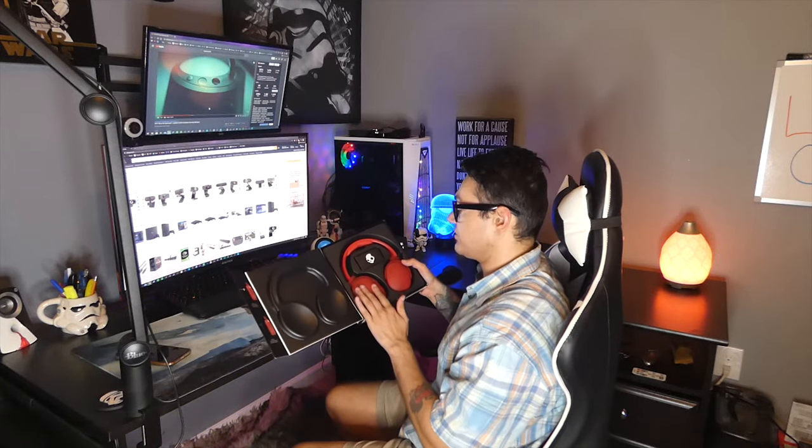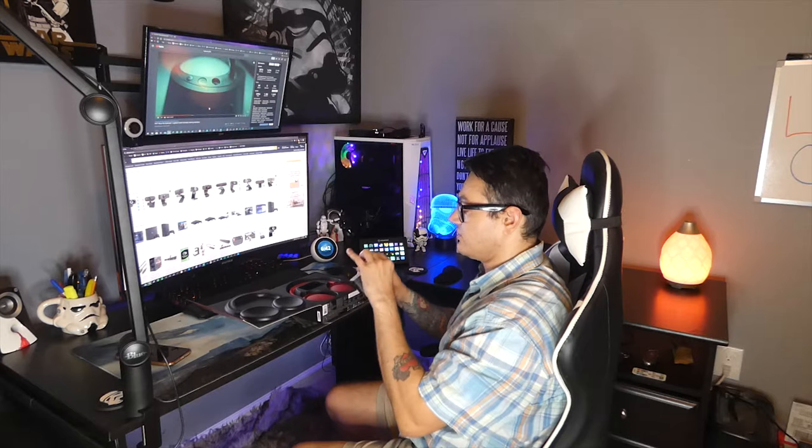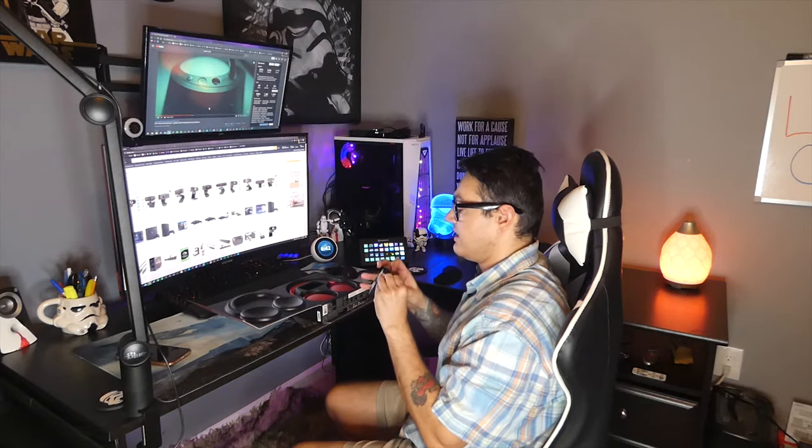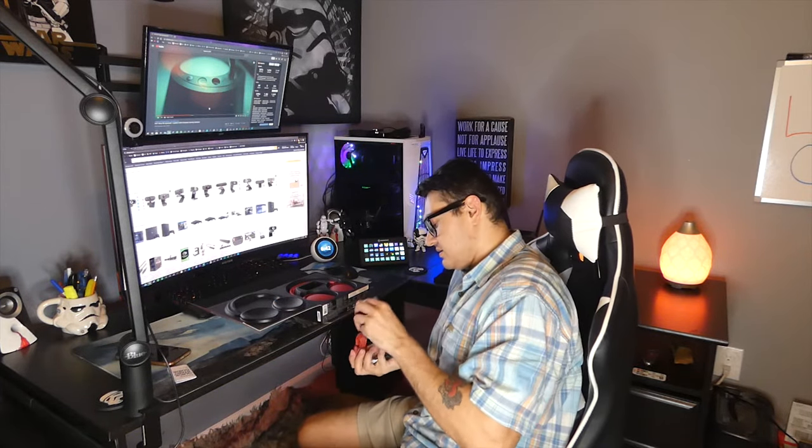You have little cups here, so you know they've been hugged nicely from their trip from China or wherever they come from. You have your little accessory box right here with the little Skullcandy logo on it. That has your cord in there. Two cords, actually. Also has a little pamphlet here that is probably your quick start guide. I don't know how to read, so I'm going to throw that aside.